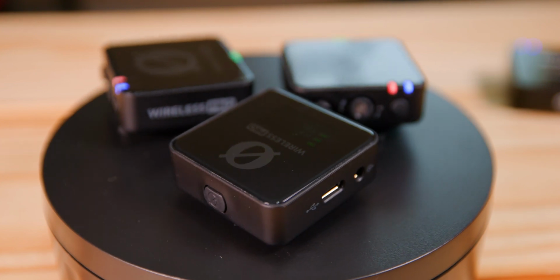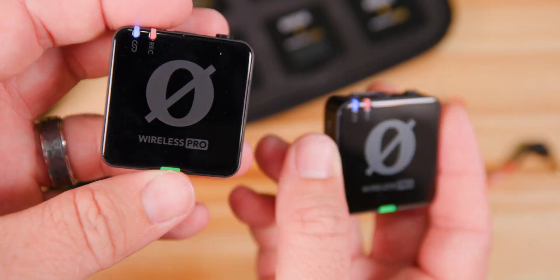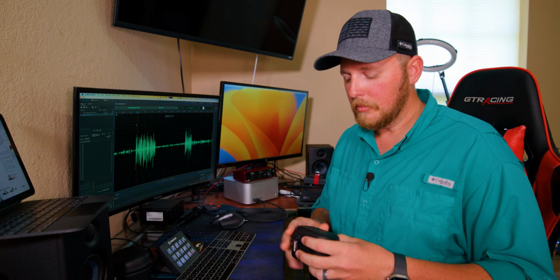These, you have to just look at the other one. You have to look at the receiver, transmitter, whichever one it is, and see that it's recording. These, you could take it out of the box without the receiver and see that it's recording. Love that. So is it worth the extra $100?